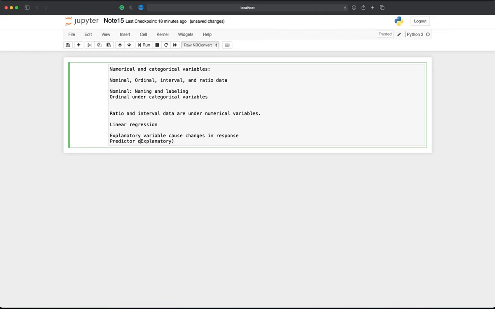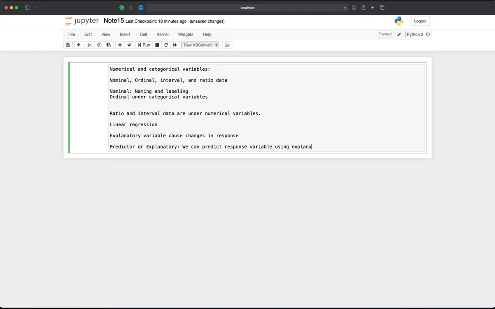Okay, so let me write this down. I will later copy paste all my writing here. We can predict response variable using explanatory variable or variables, right? Okay, so explanatory can affect response and cause a change in response.